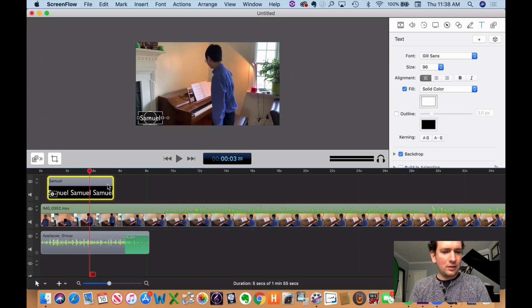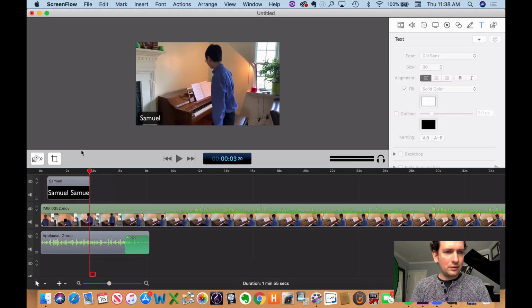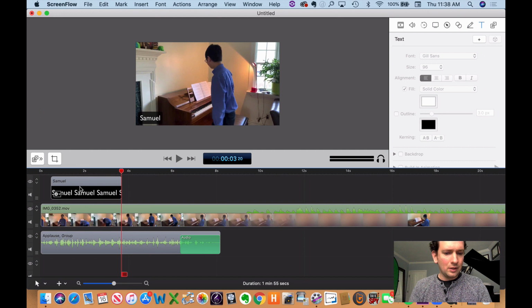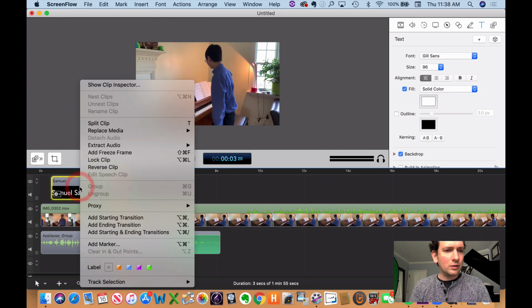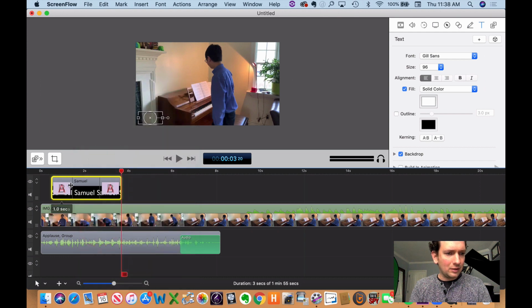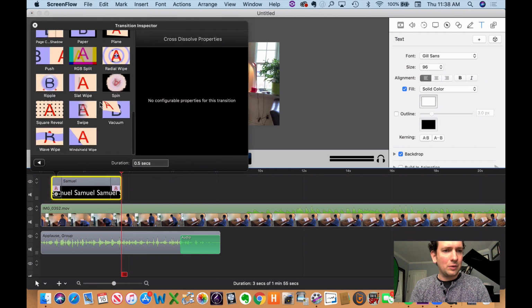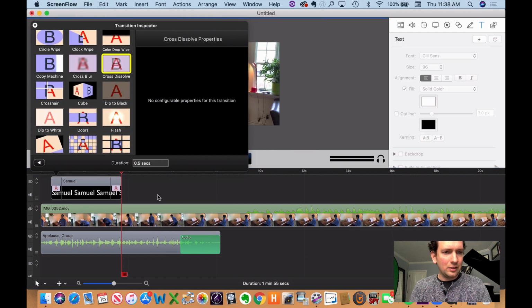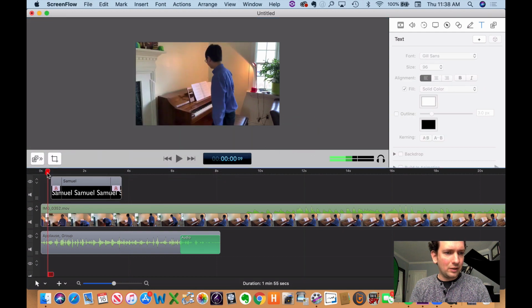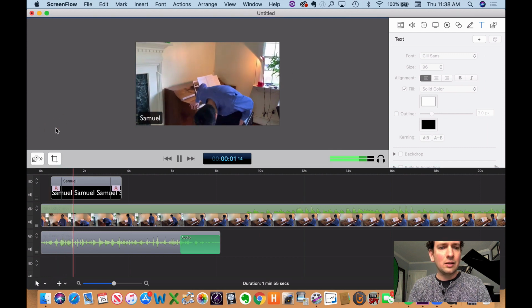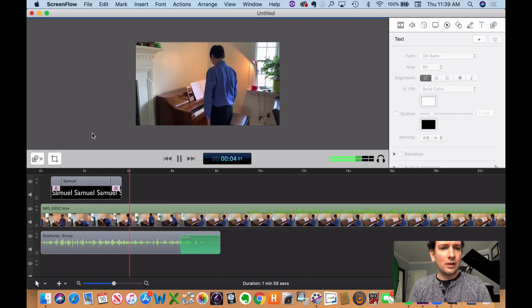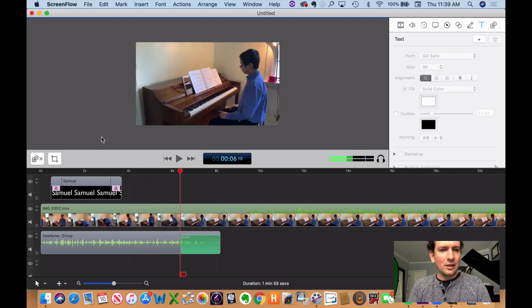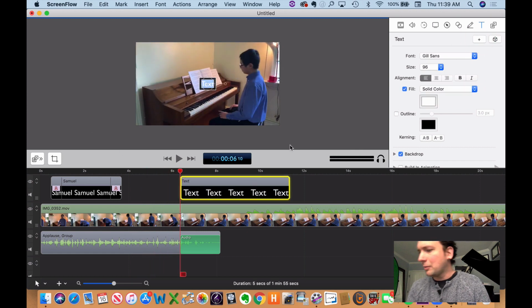And if you want to add beginning and ending transitions so it's not quite as abrupt, that's really easy too. If you just do a right click or a two-fingered click and select add starting and ending transitions, it automatically adds a fade in, fade out. And if you want to play around with these, all you have to do is double click the transition and it gives you all these options if you want to play around with different transitions, but I like to keep it reasonably simple and just do a fade in. So if we see what that looks like. Slightly more organic.